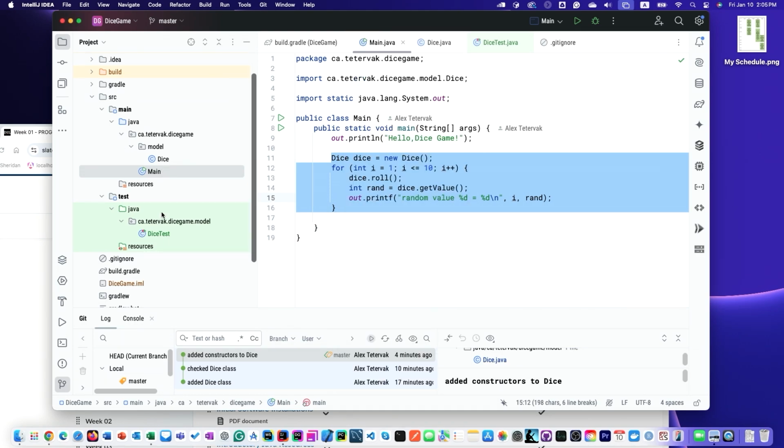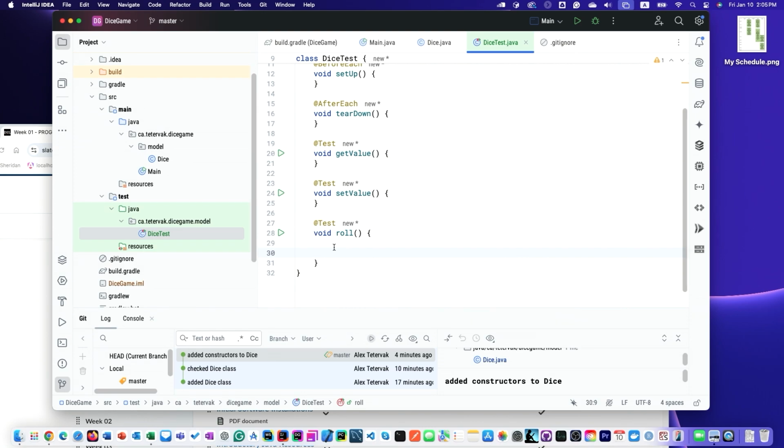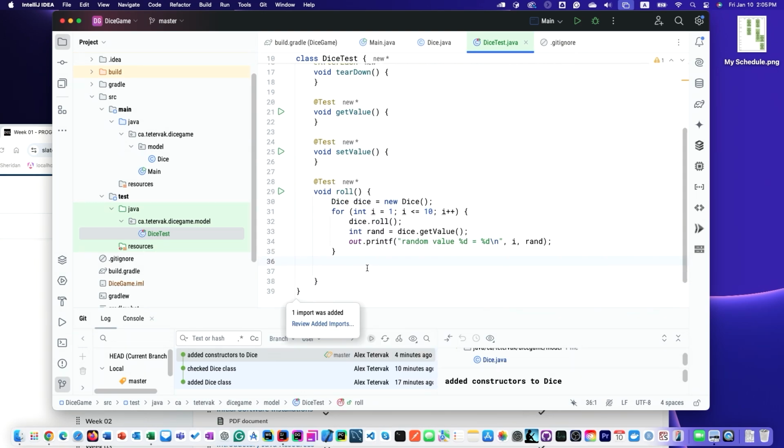Copy and go here, paste. Test roll. This will test it for a crash. So if the program crashes, it fails. It will also print stuff on the screen when you run tests. It is also useful because if your program is large or web-based, you can run business logic without running other things. This way, you can check it without other stuff.